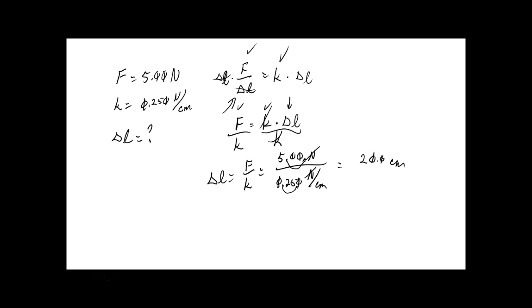So you change the length by 20 centimeters. And they have a little diagram there showing that newtons divided by newton over centimeter is the same as newton times centimeter over newton, and the newtons cancel out, and that leaves you centimeters. Exactly what we did. Ready for example 3? Or do you need that a little bit longer?